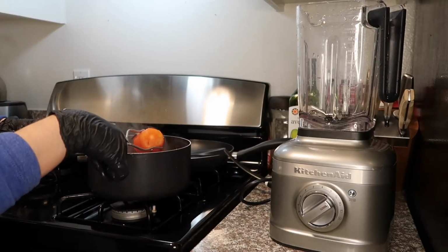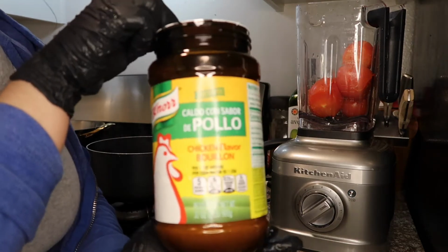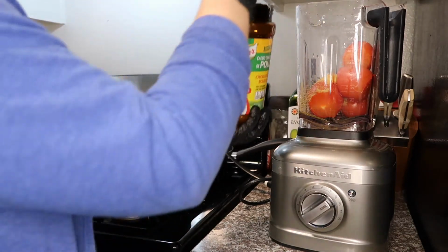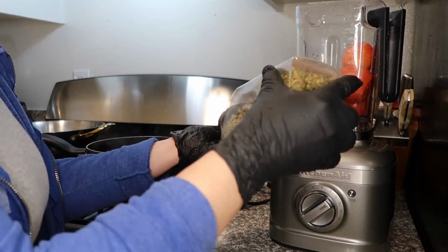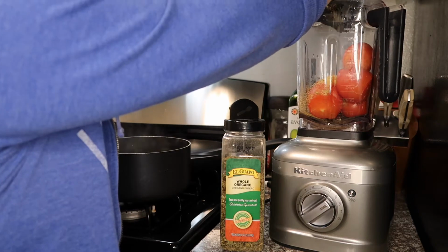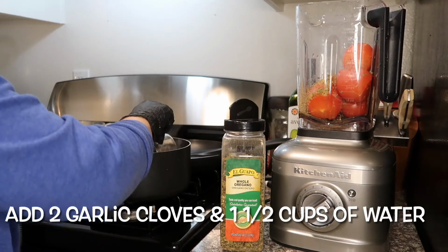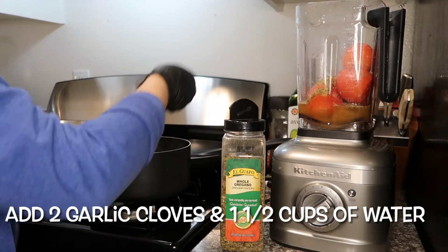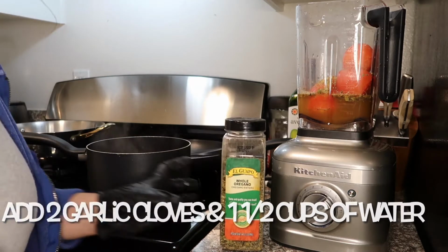Now that our tomatoes are boiled, they're pretty soft, we're gonna go ahead and throw them in the blender. You're gonna add 1.5 tablespoons of consomme, and about 1 tablespoon of oregano. And then you're just gonna add a little bit of the water that you used to boil the tomatoes, just to help it out. About 1.5 cups. And just go ahead and blend that up.